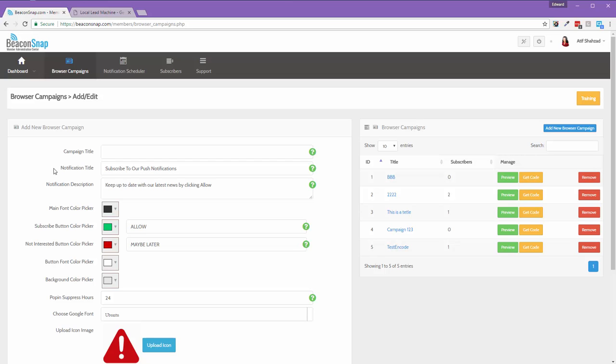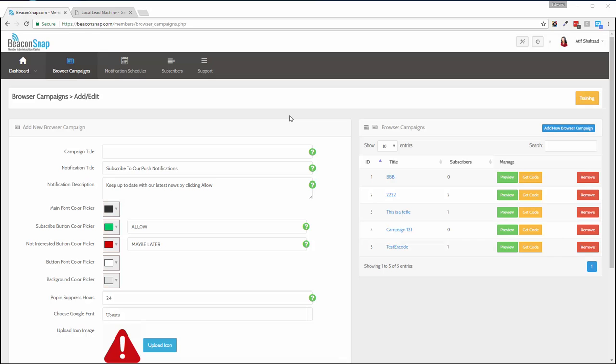Browser campaigns are for getting subscribers that come to your website. What happens is they'll come to your website, they'll get a notification on the screen, whether it be mobile or desktop website, to subscribe to their browser or website notifications. Upon subscription, they add it to your list, and at any time, whether on a desktop, computer, or a mobile device, that notification will appear on their phone or computer. On a mobile device, depending on the sound settings for notifications, when that notification comes into the device, it will make a sound. So let's set up a browser campaign.